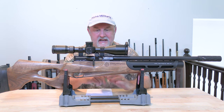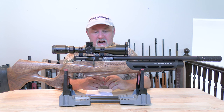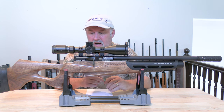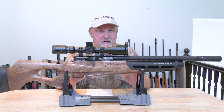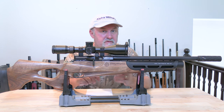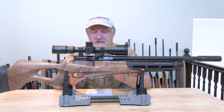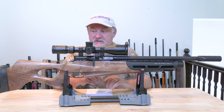Now, in terms of cost, again, this is one of those rifles that seems to vary quite a bit in cost, possibly because it's been out for a little while. But I've seen this rifle on sale for north of £1,500. I've also seen it on sale for £1,250, £1,270. So it's one of those rifles that you really want to shop around with and make sure that you get the best deal.